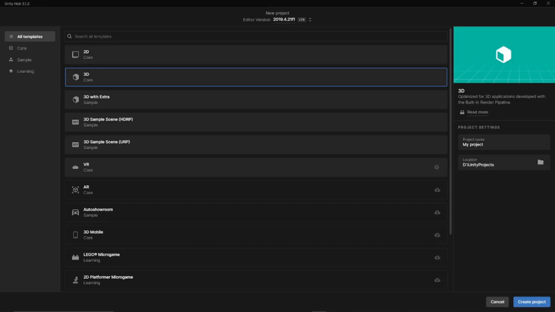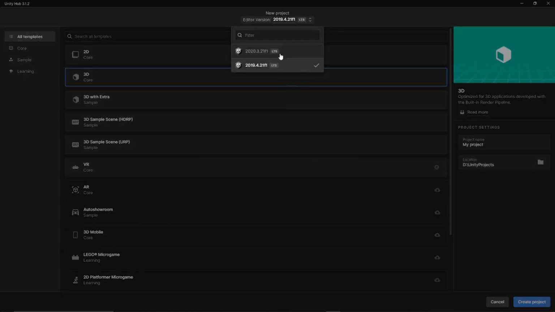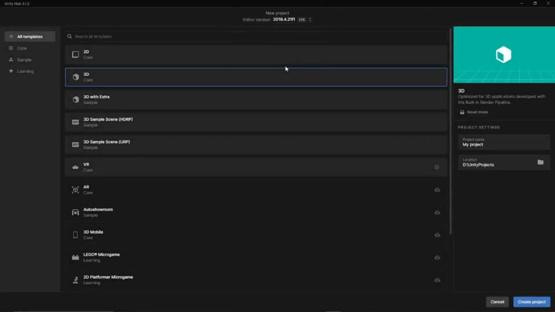Okay, so let's fire up Unity. If you went through the Unity Hub, then just create a new project. That should bring you to a page like this. Up at the top here, you can switch between Unity versions if you have more than one installed. As I said, any version before the TaleSpire version should work. I typically work on 2019.4.21, but that's just because that's what I had installed.